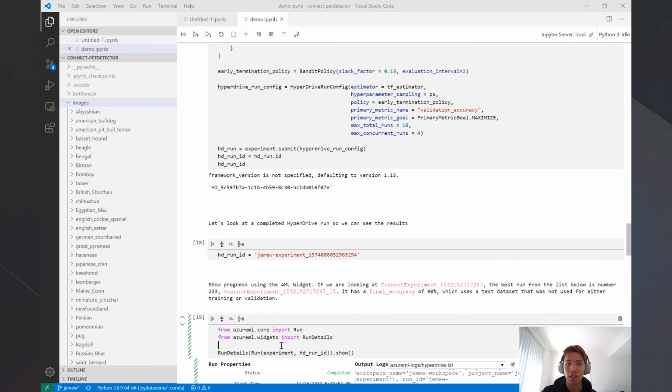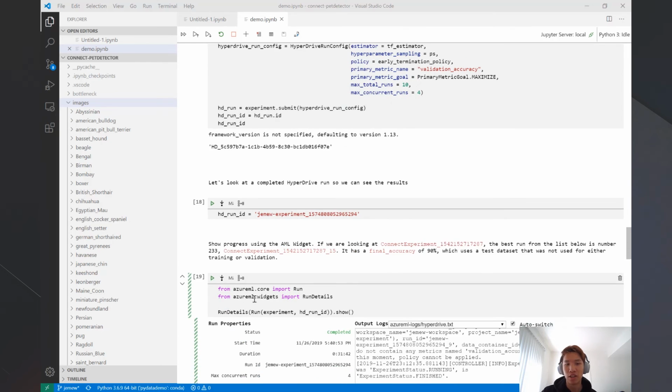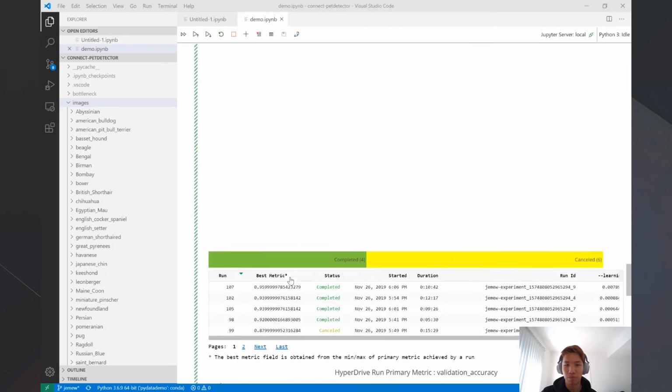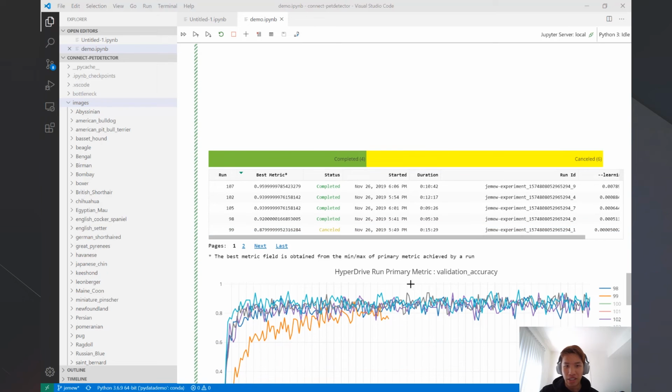And it'll show me a graph of the validation accuracies over time and which values of the learning rate got me the best accuracies. So here's the custom IPy widget. And we see, as I've run this previously, a lot of my jobs were completed, and canceled means the accuracy was so low that, if we remember, there's no point continuing this job. So we can see that our best accuracy was around 95-96%, which is really, really good.